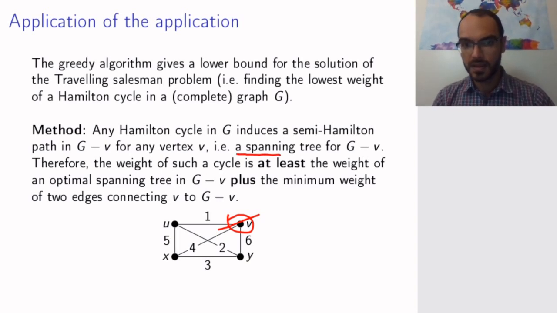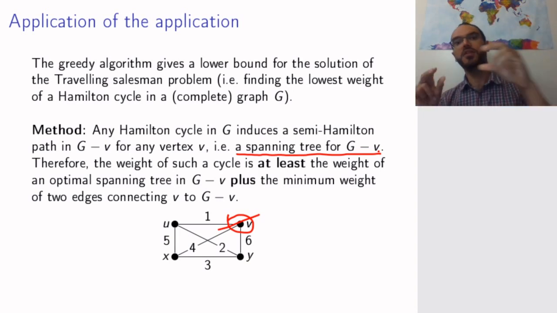So if I had a Hamilton cycle, then this Hamilton cycle will induce a Hamilton path on the graph where I remove the vertex. This Hamilton path, because it's a path through all vertices and doesn't have cycles, it is a spanning tree of the remaining graph. When I remove the vertex and look at my smaller graph, this Hamilton path, which is a special case of a spanning tree, will certainly have at least as much weight as my optimal spanning tree, the spanning tree with the least weight. So the weight of the total Hamilton cycle would be at least the smallest possible weight of a spanning tree when I have removed the vertex, plus the smallest possible weight of two edges connecting the vertex to the graph minus the vertex.